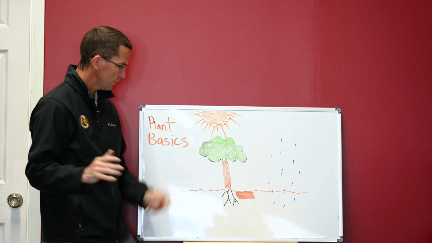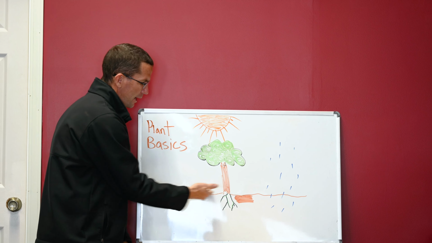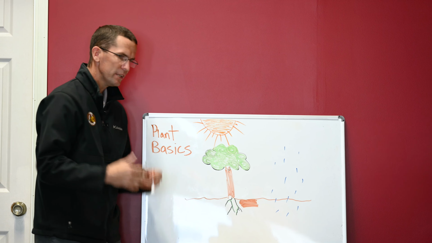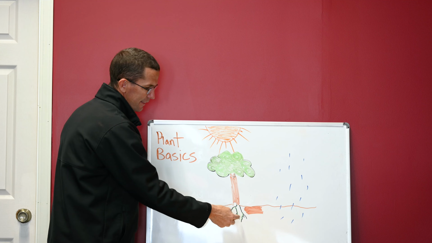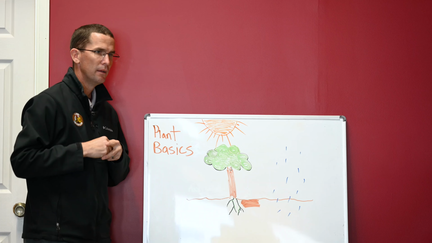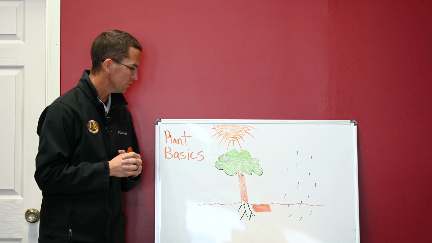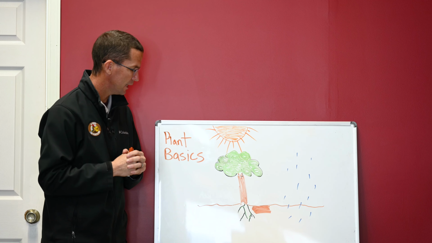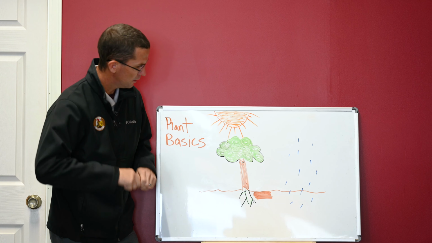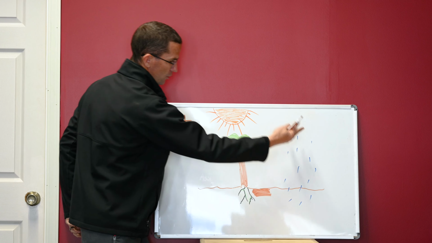But on a very general level, if you're wondering why is my tree struggling, or why are they talking to me about roots, it's my grass, which is above ground, that I'm worried about. Well, that's because almost always this is because of what's happening down here, and this is because of what's happening up here. Perhaps it's oversimplistic, but just call us and talk to us about something, and I'm almost certain that we can help you to understand in the situation that you want to learn about how that relationship I just said holds true.